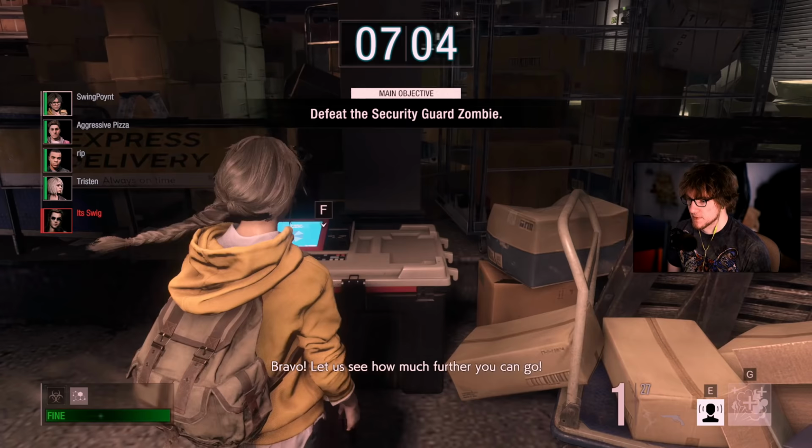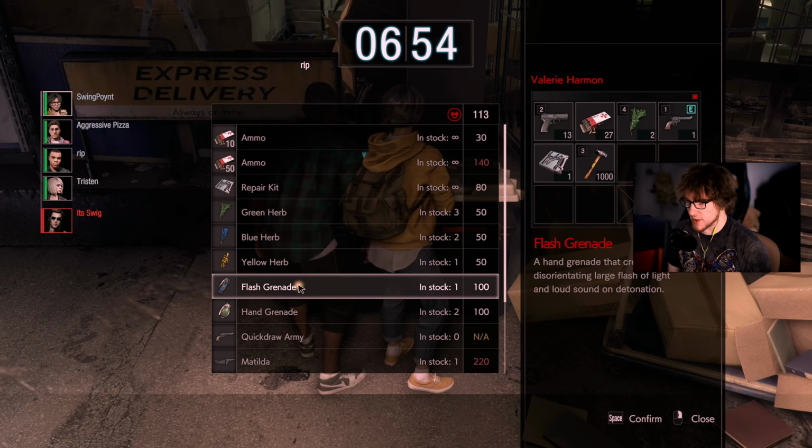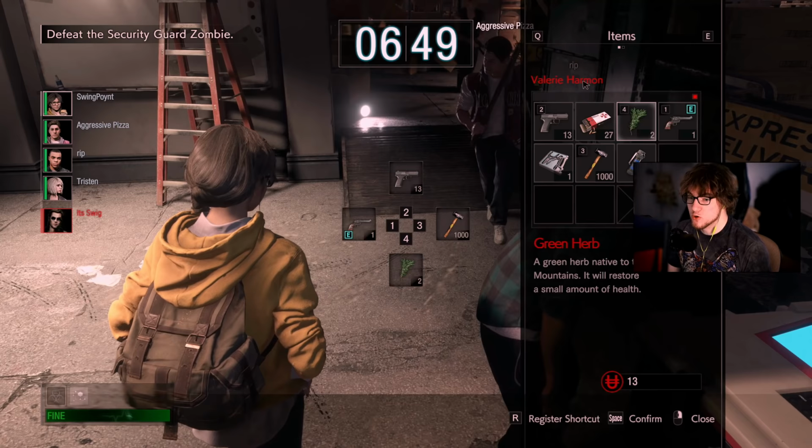So let's see what we got here. I like grabbing Sledgehammer on her, because then she can kind of take care of herself a little bit more. I'm still good on my meds. I'm a little low on ammo, but I definitely want to have a flash grenade on me, so I'm going to buy that. Because again, this is a grenade meta, man. People are like, do you do melee or do you do guns?